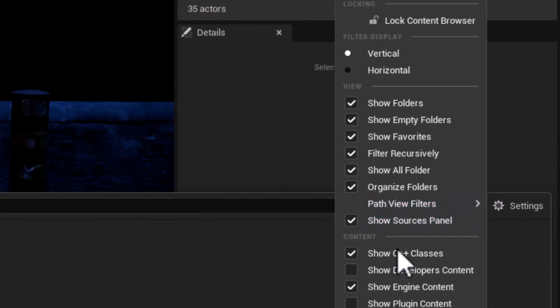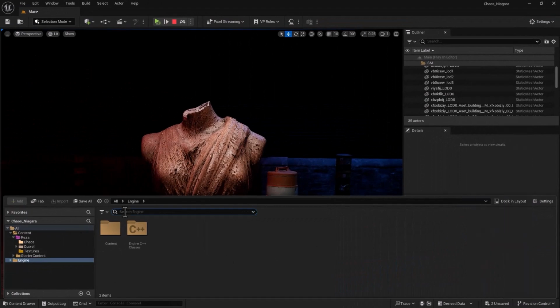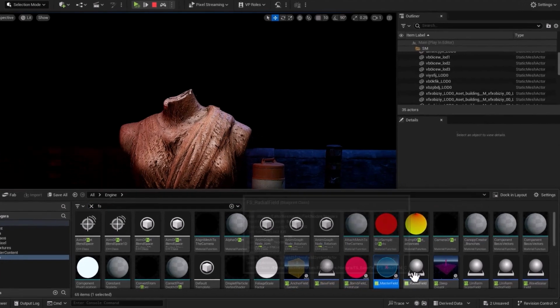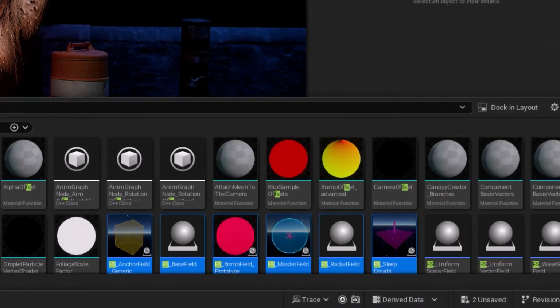Go to settings, show engine content. Then in here, you type in FS. And 1, 2, 3, 4, 5, 6. These guys are force fields in Chaos Destruction. Anchor, base, bomb, master, radial, and sleep.